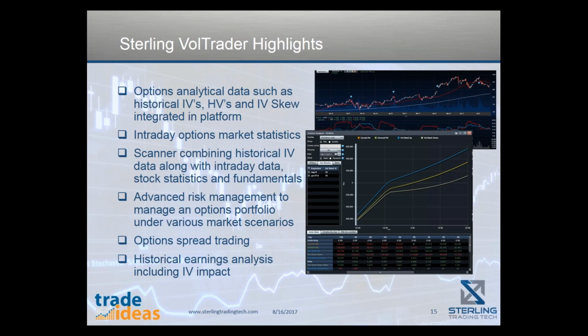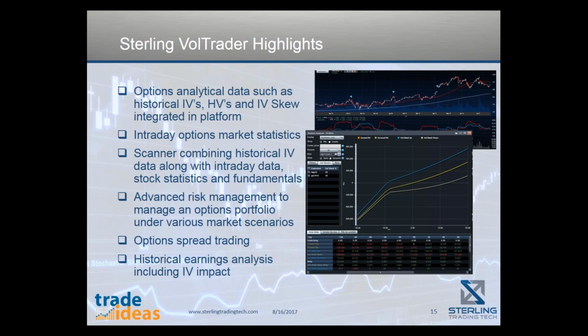The scanner, as I mentioned, is unique in the sense that not only does it combine standard scans on stock statistics, on fundamentals, etc., it combines that with historical implied vol data along with intraday data. So you could do a scan of which stocks' implied vol is jumping to greater than its 52-week high today, but also filter those by certain fundamentals.